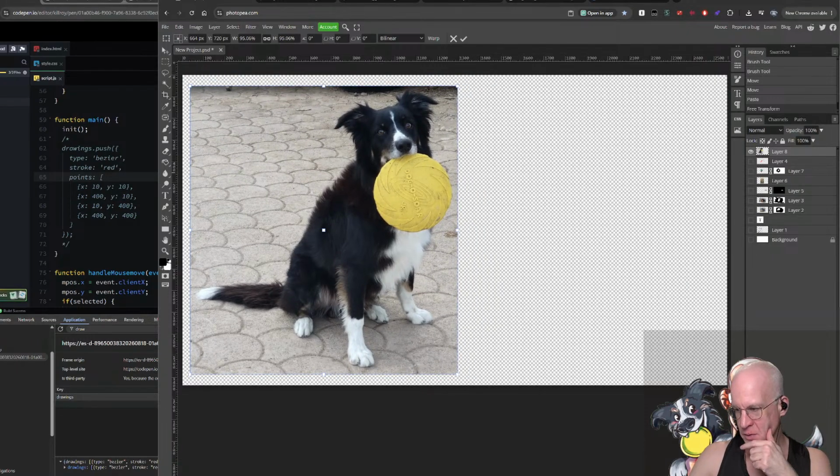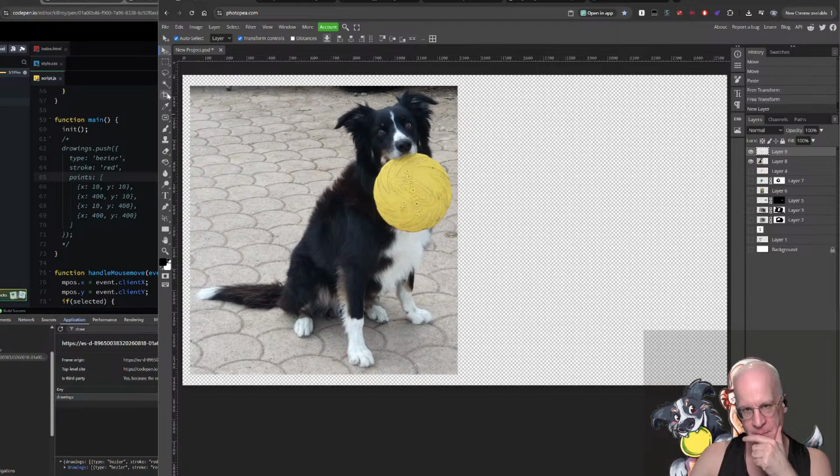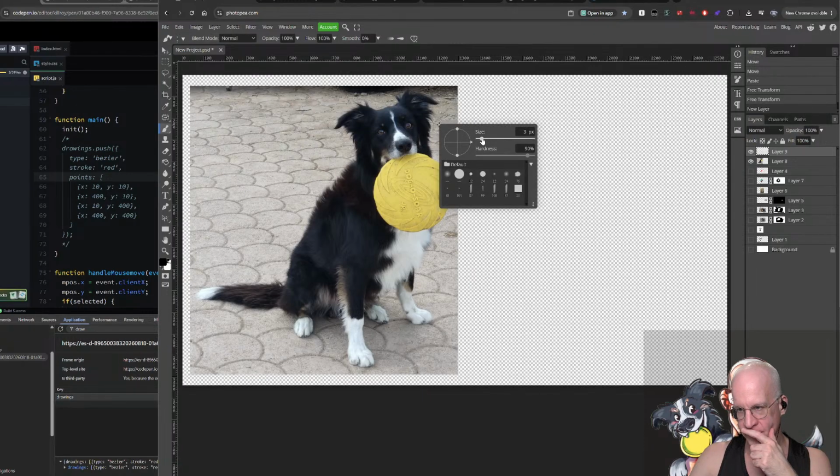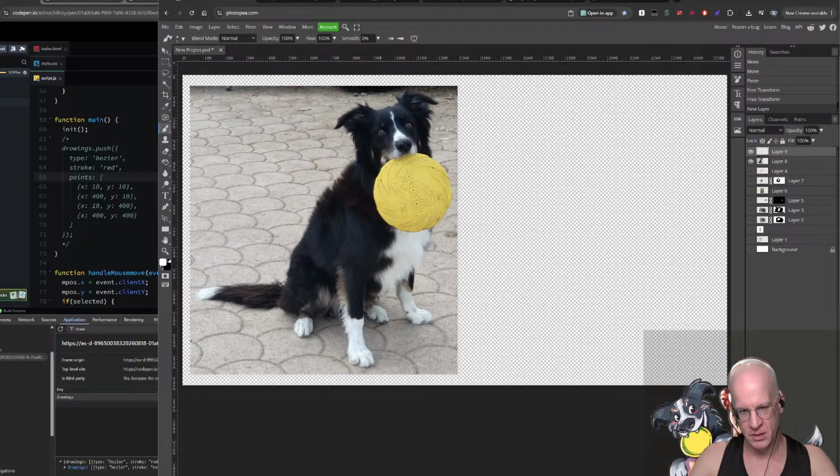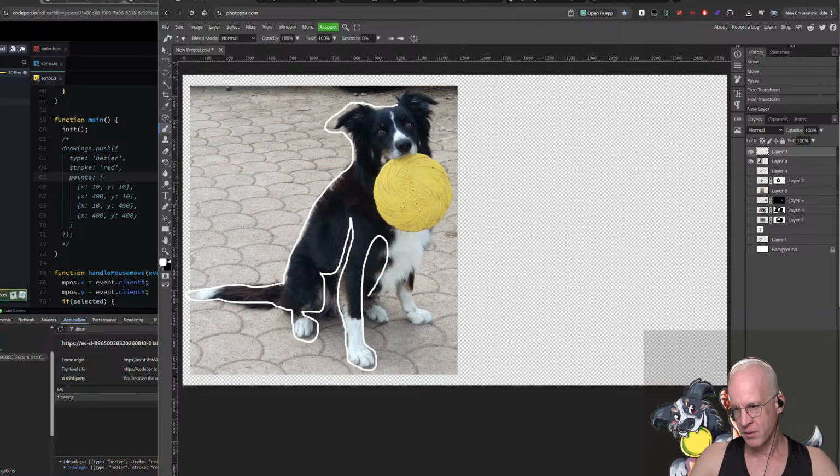The other thing I could do is if I add a layer now and I do this, and maybe actually do it in white, and I'll just sketch an outline like this, right? Like this. Nope.